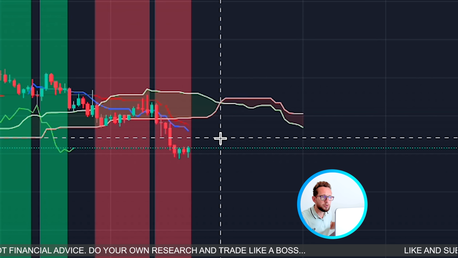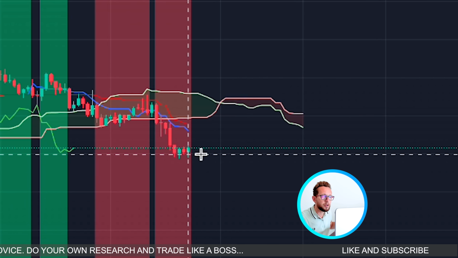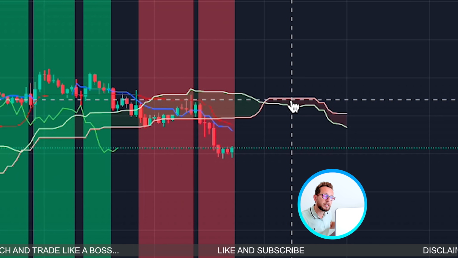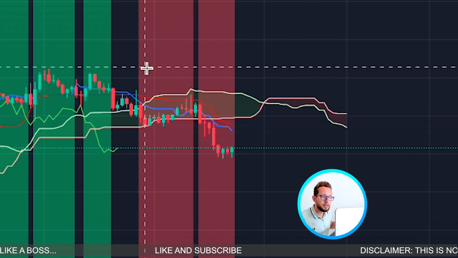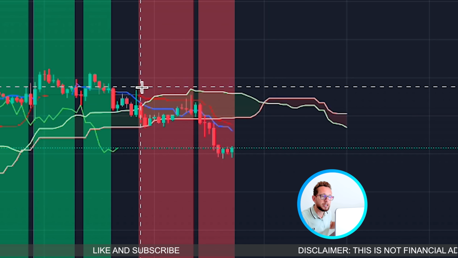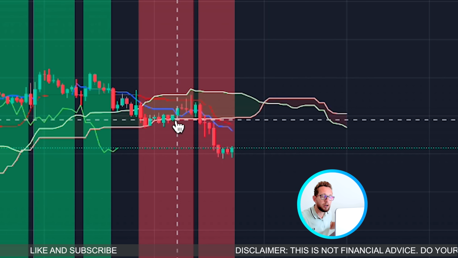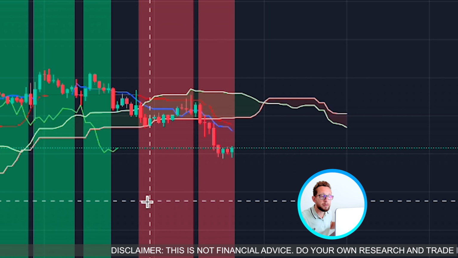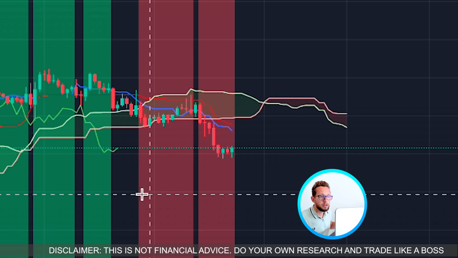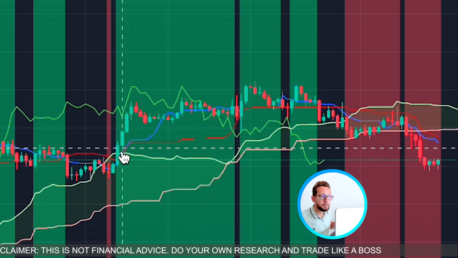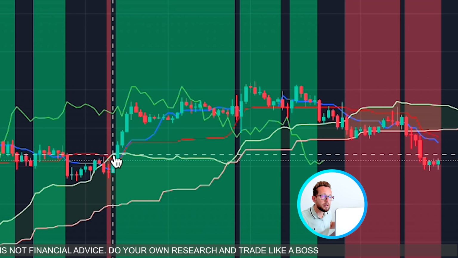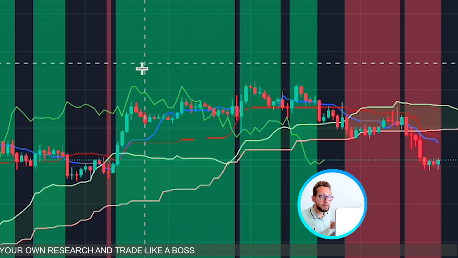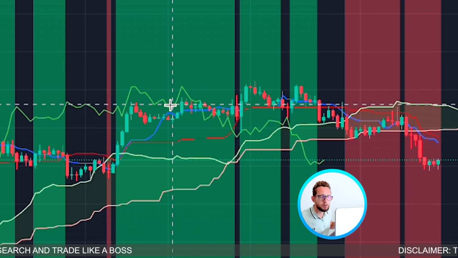But the Ichimoku Cloud actually crosses much further on in the chart, as it is our leading indicator. So we actually have to come a bit further forward to see that our crossover was actually here. This gives this red background here, so you can actually see it on the candle where you actually are. So we're looking for a red background to confirm that we are taking a short, and we're looking for a green background, meaning the candles are above the current cloud and the green is above the red, to take our long. Pretty simple for the baseline.